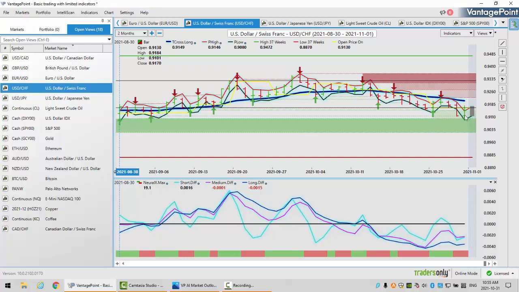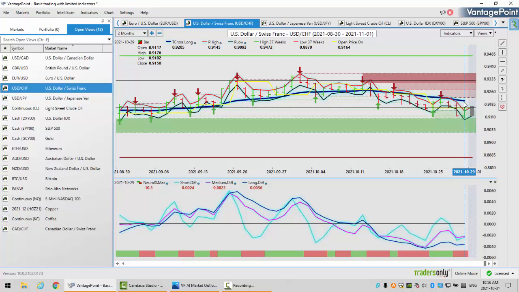The same thing in reverse is already happening on this pair. You can see this big move down on Thursday, only to turn around and come roaring back on Friday. This is likely to continue with a retracement back to our T-cross long to a minimum of 92.05. If we can break above 92.05, and again, another powerful tool to use is limit orders above the key VantagePoint level, putting a buy limit.